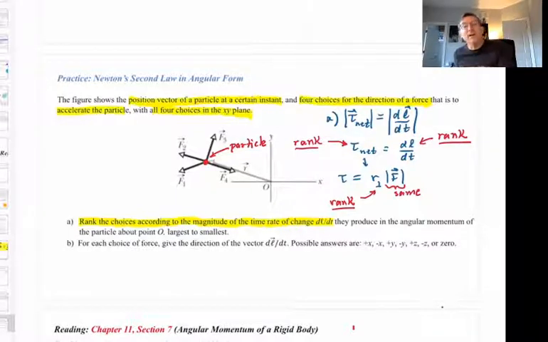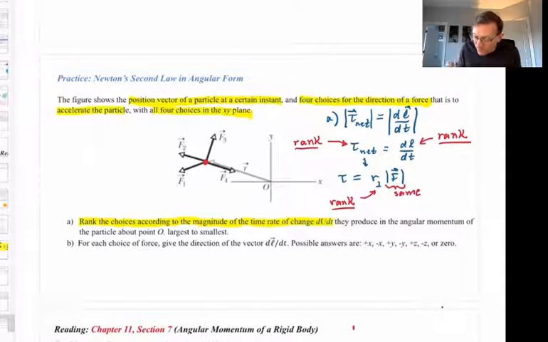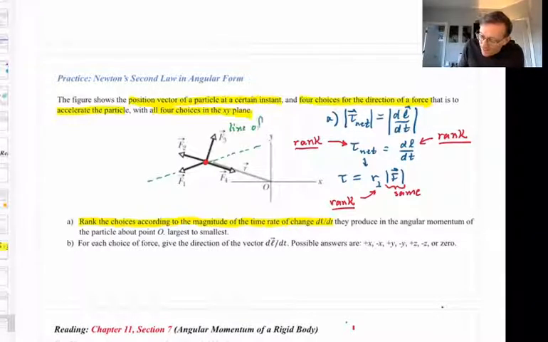So we'll take each force one at a time, and we'll figure out how big its moment arm is. So first for force 1. Now you got to remember how to find moment arm. And I introduced that idea in chapter 10. Let me get rid of some things here. So I'm only focusing on force 1. Let me draw its line of action just by extending the F1 arrow. I did that with the green dash line. Then, moment arm is perpendicular distance from point O to that line of action.